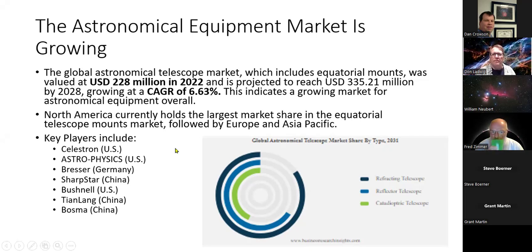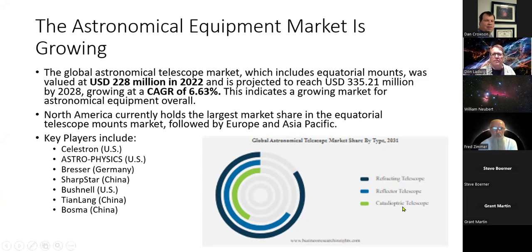This market research report indicated a number of favorable reasons why our hobby is growing. So it's a real turnaround from, say, 10 years ago. It lists some key players, many of which you'll recognize, and then a bunch of them in China that are making equipment for names that we do recognize.